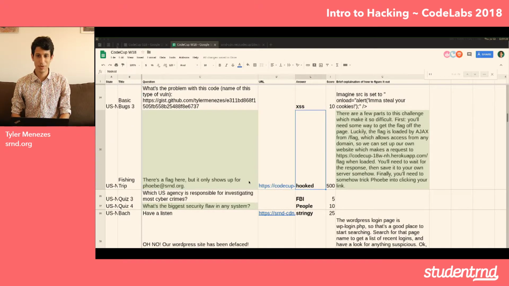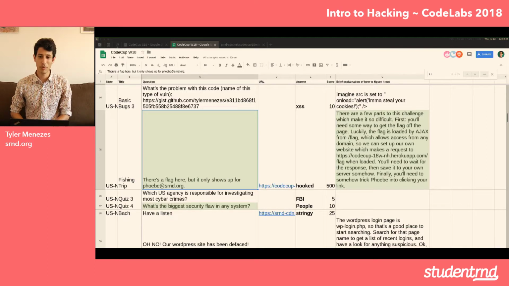This one was an interesting one, by the way. This was a phishing attack. Zeke, who's actually in our chat right now, was a subject of a phishing attack in the last one. Basically, what you would want to do is get them to click on the link, and you would need to somehow get the content from it.